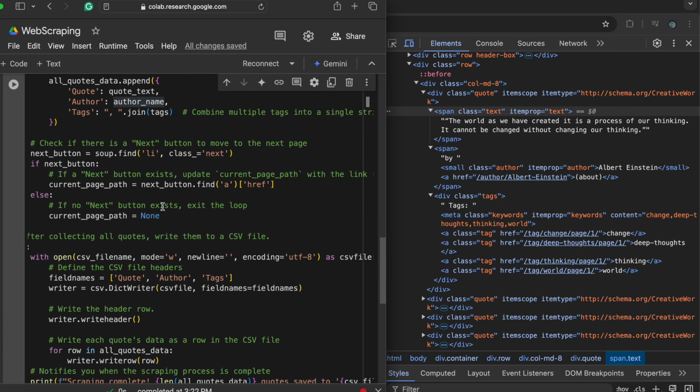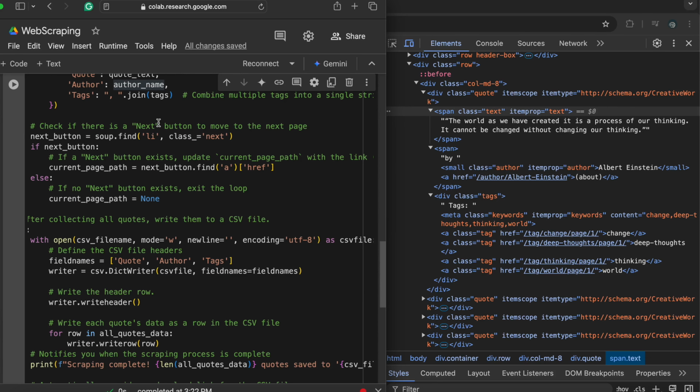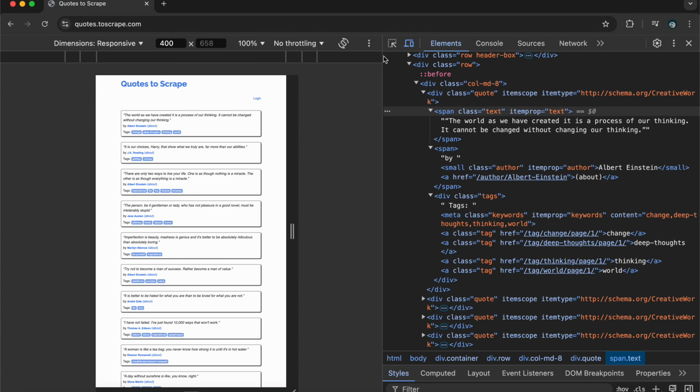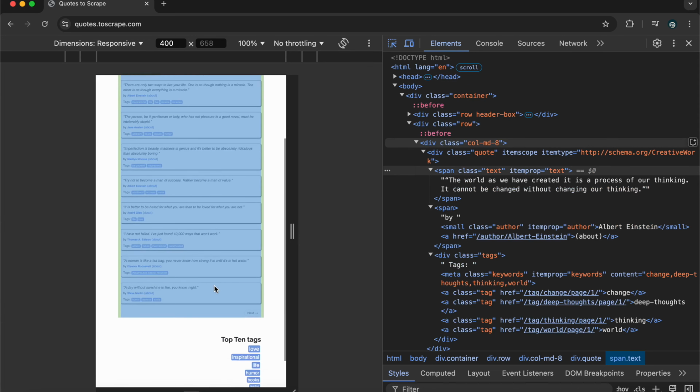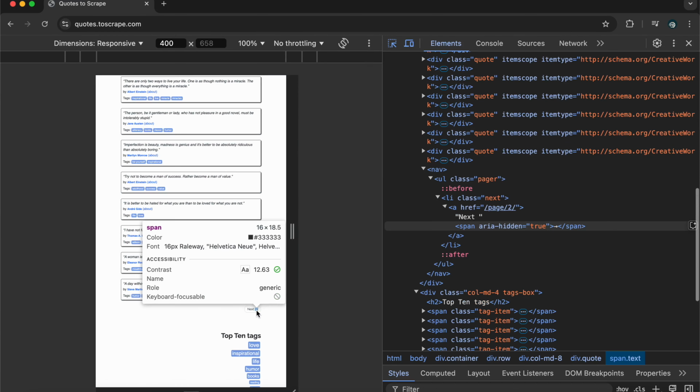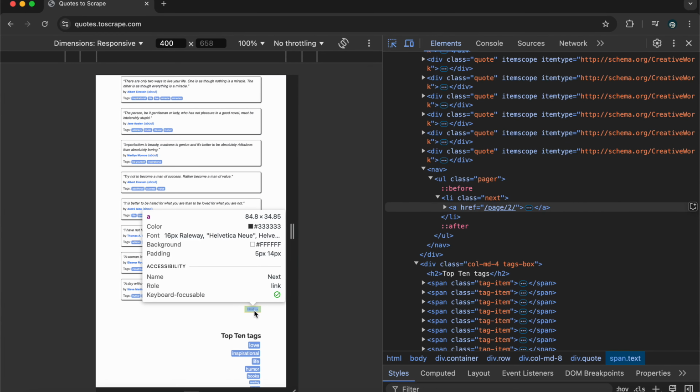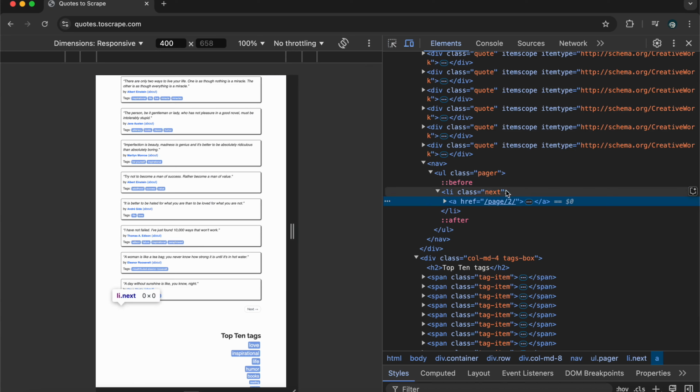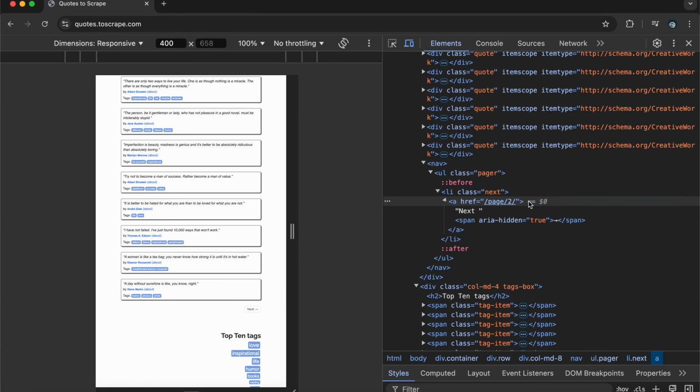And then the next one is to check if there is a next button to move to the next page. Let me show you that. Let's click this and then scroll down. So I click here. There is a next button here.